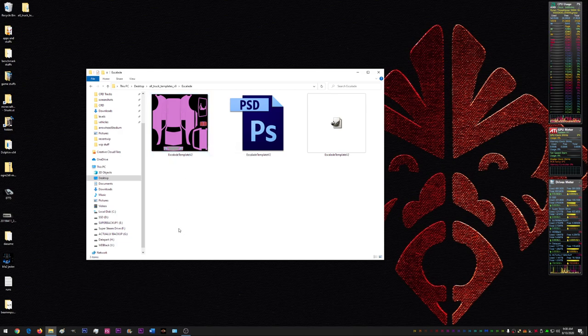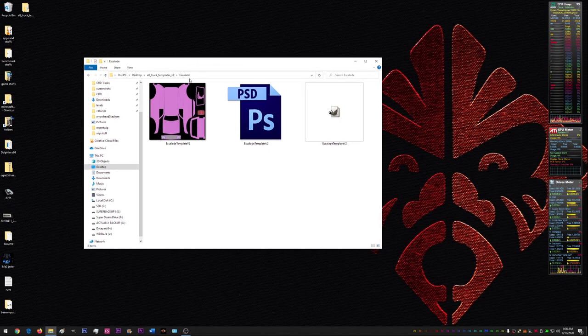It can be a program like GIMP. It can be a program like Paint.net. Both of those programs are completely free. If you want to support Paint.net, you can get it on the Microsoft Store for a few dollars. But if you get it from their own website online, it is completely free. And we're going to go ahead and open up this one.